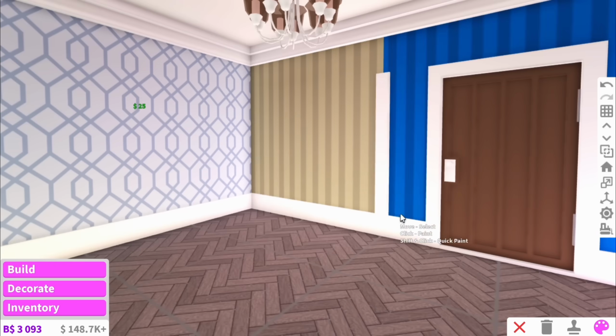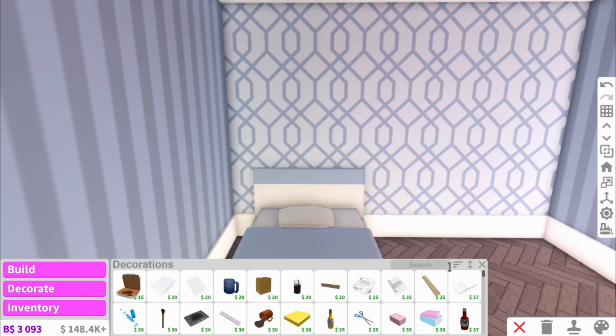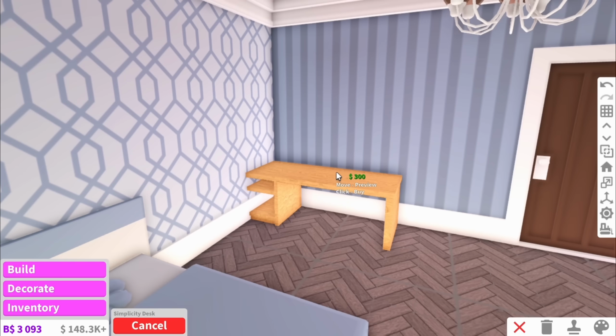We'll put like a feature wall there. I'm going to kind of theme this room like mostly around the cartoons. We'll give him like this classic bed. And I'm not going to add loads of pillows, but I can't help myself, so maybe add this one. Anyway, a desk could be this one. Oh, this one looks good for a cartoon.